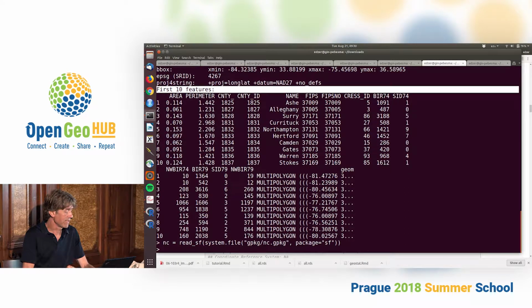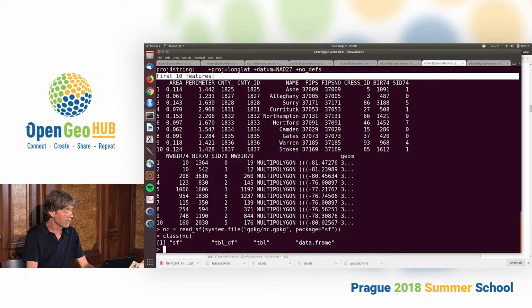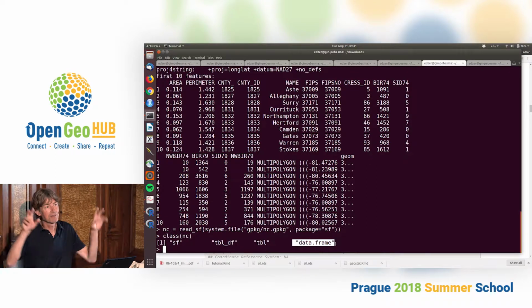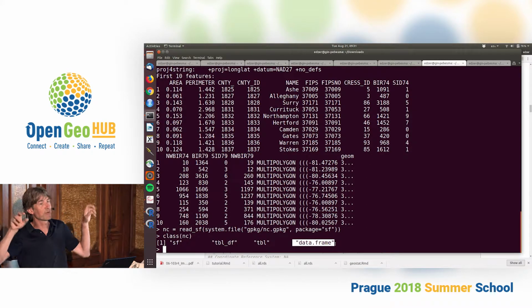This is silent, so it doesn't print anything, and it also reads the data in as an sf tibble. So what I now get is an sf object that is still a data frame, but it is also a tibble. Tibbles are the better, between quotes, data frames that the tidyverse uses.